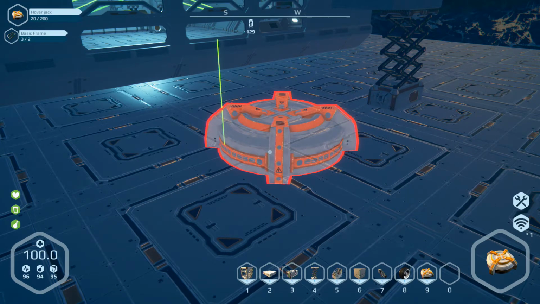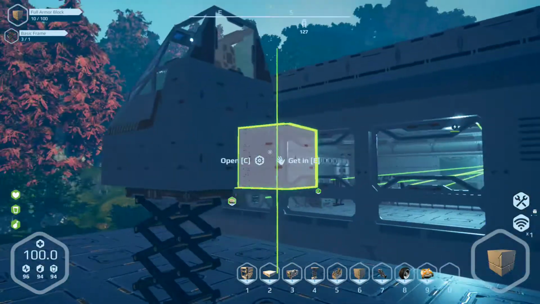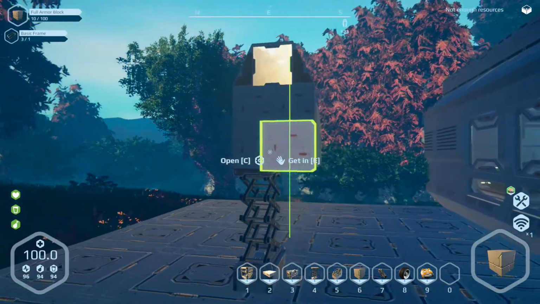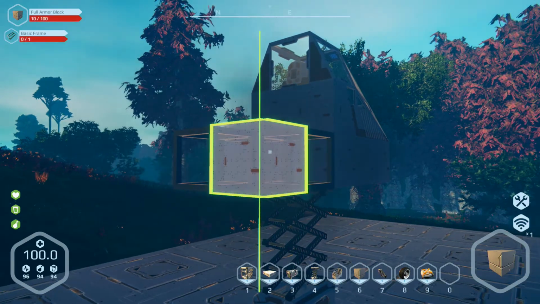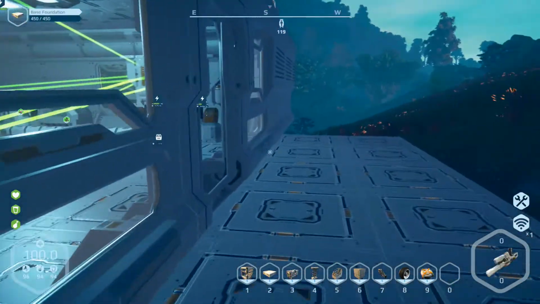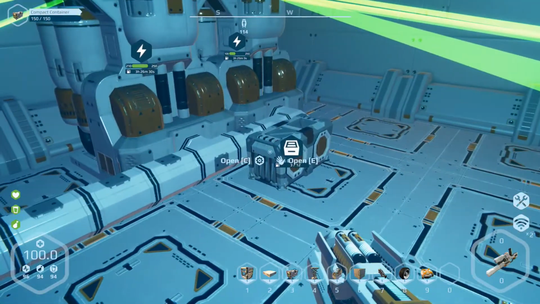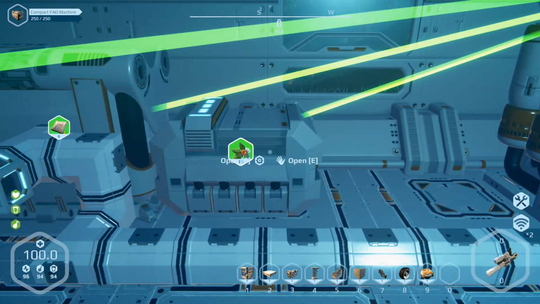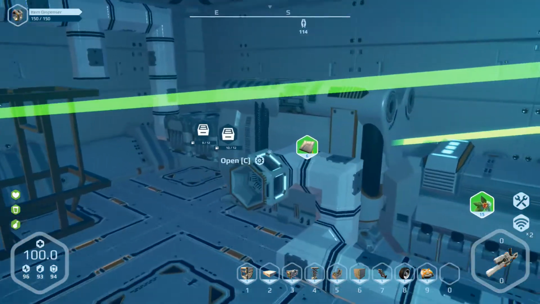Good. What do we need next? Some armor blocks, and then I want to have at least enough, okay, basic frames, at least enough space on here so that we can put batteries, and I'm thinking about a fat machine, and we need some storage.